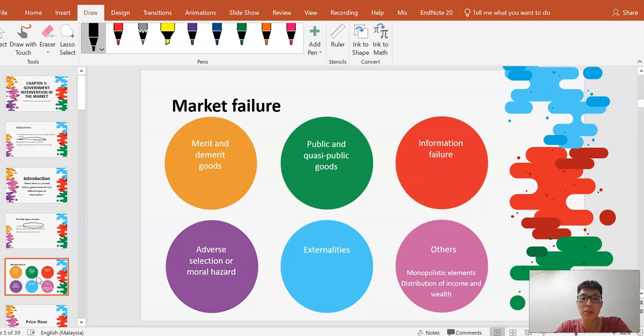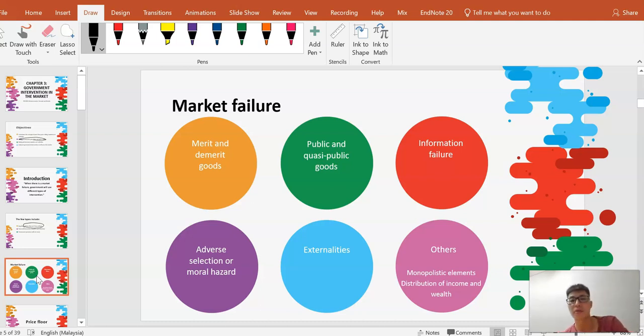Second one is public and quasi-public goods. Public and quasi-public goods is covered a little bit on some additional slides in my chapter 1. Public simply includes two characteristics. One is non-excludable, one is non-rivalry. Non-excludable means that I cannot exclude someone from using the goods. Non-rivalry just simply means that it is not subjected to scarcity. Because of that, they are considered public goods. Then you cannot charge for it. Quasi-public is just partial public goods that we will not cover as well.